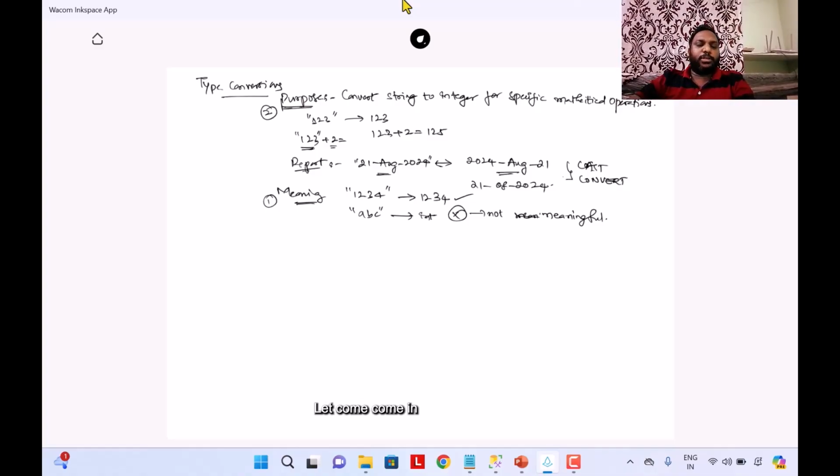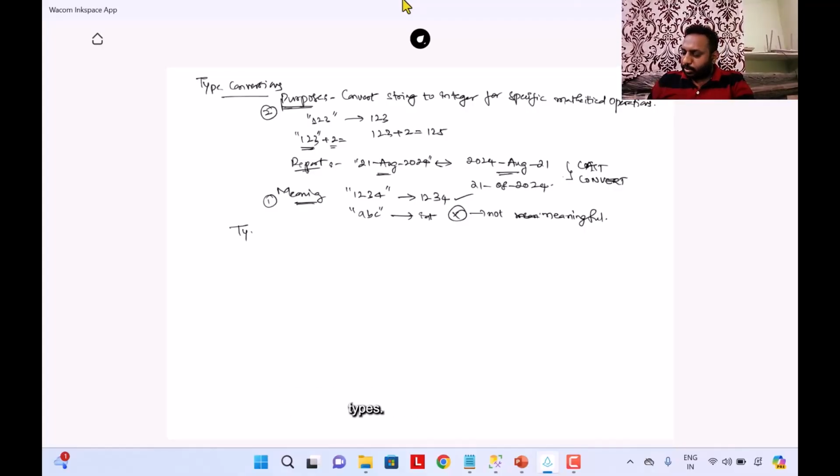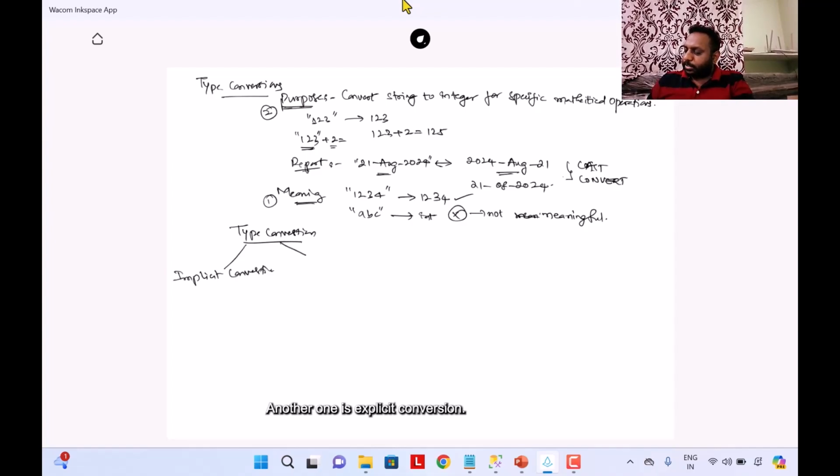Let's discuss in detail the type conversions. We have discussed that type conversions are of two types. One is implicit conversion, and another one is explicit conversion. In implicit conversion, as I told, it is automatically assigned.